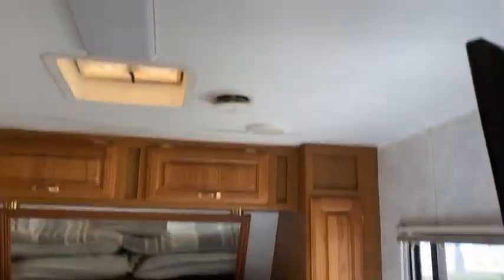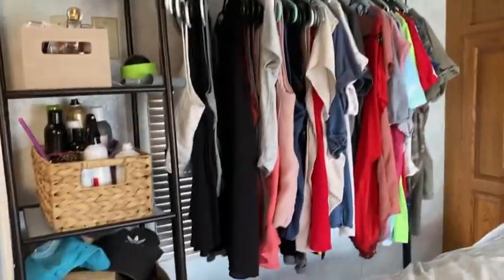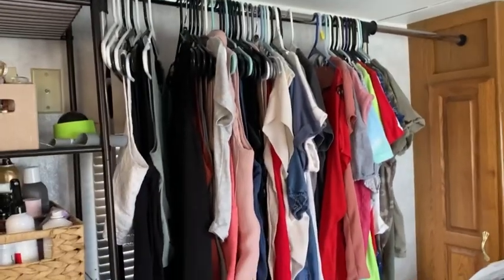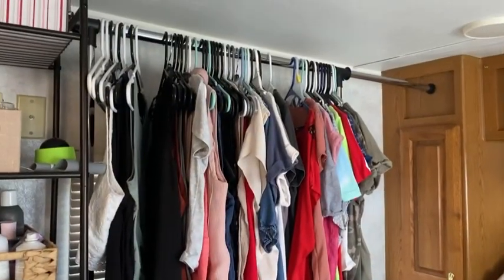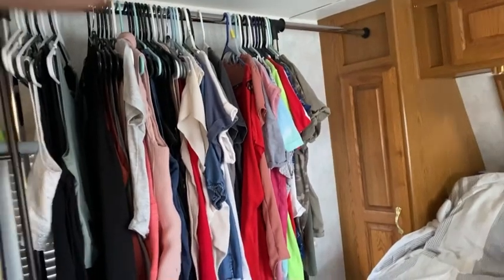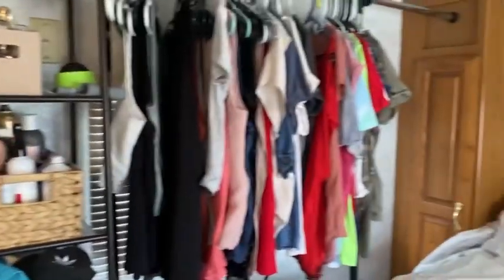This is our bedroom — you have to kind of crawl in there because the roof isn't very tall. We ran into an issue with clothing storage. You do have storage underneath the bed, which is full of clothes you don't wear a lot — winter stuff, since we live in Florida. We've got two closets on either side of the bed. She wanted to hang up clothes, so we bought a curtain rod from Walmart, cut the legs down, and it presses against the wall to hold it up.